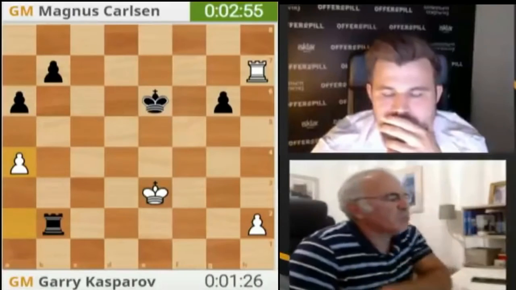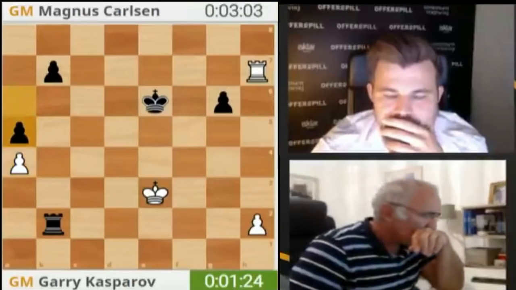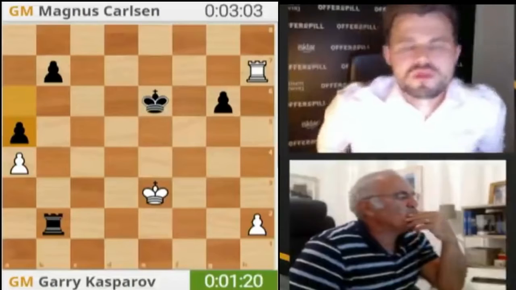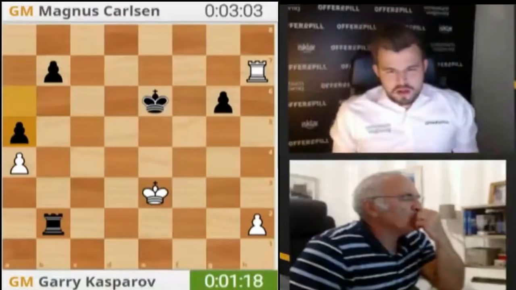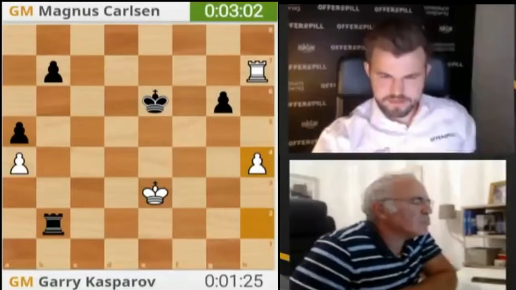Okay. What he's saying is, a sensible choice by Gary. Even if you get the a pawn, you'll be left with your a pawn, which is not exactly the pawn you want to have in order to win this game. And it's a blitz game now, guys.